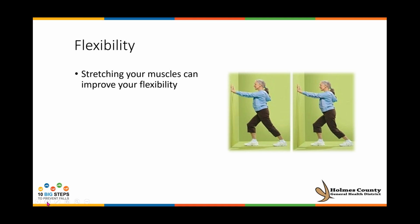Now, remember, you can do this all seated. If you already have balance issues, or if you're not mobile like you want to be, stay seated. That's the safest place for you right now. But what you need to do is to continue to move your body no matter what type of situation you're in. Because the more we move our body, the more oxygen is going through our body, the more opportunity for our body to actually start feeling good. And I will say, sometimes, we may do a little bit too much. We may stretch a little bit too far.